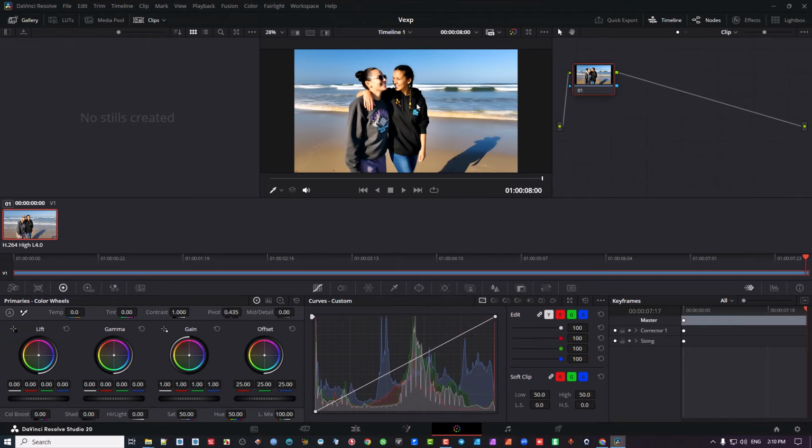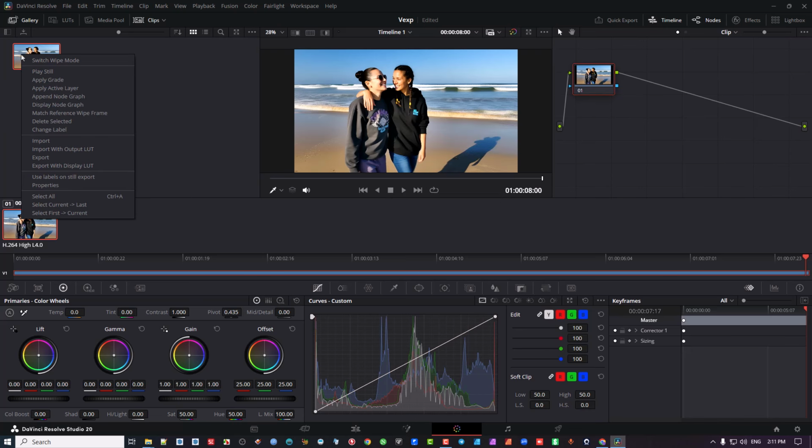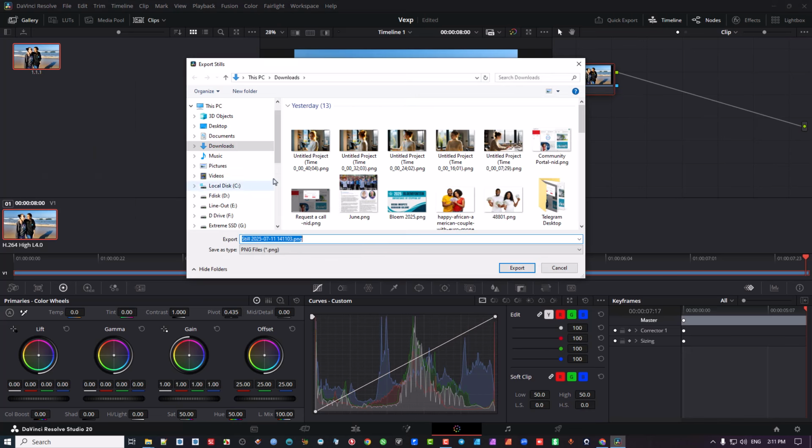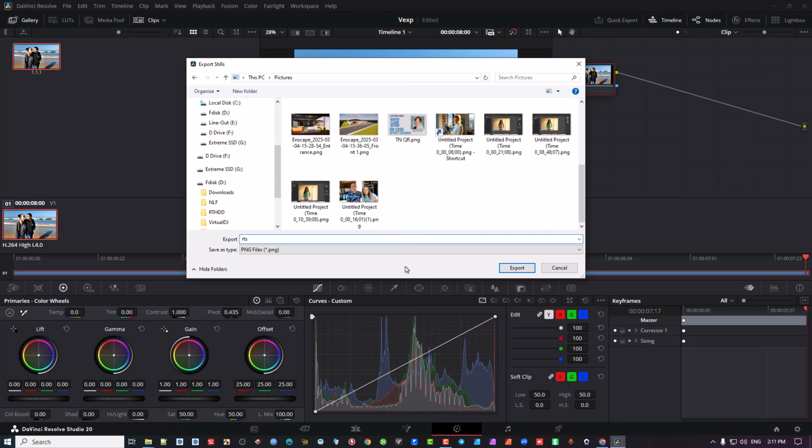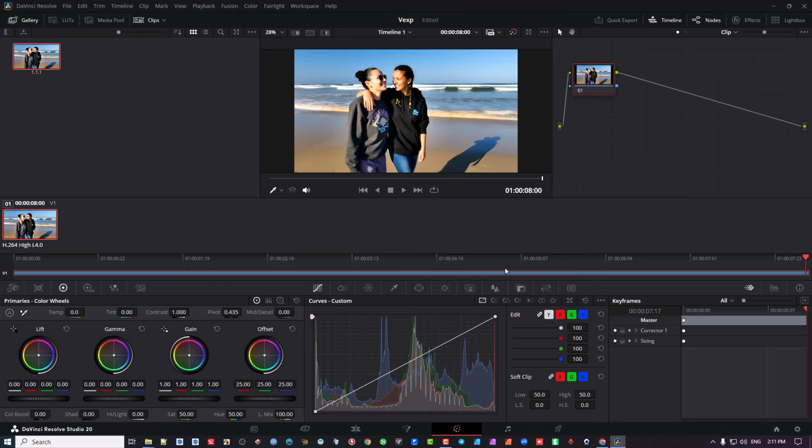It puts it on the right side here. Then I right click on the still and say export, export it to the pictures folder, and rename it RTS, for example. So I've exported this last frame.